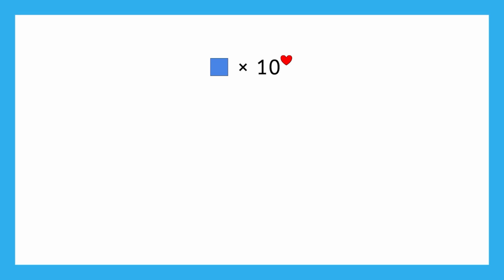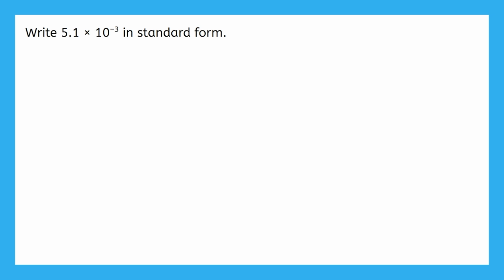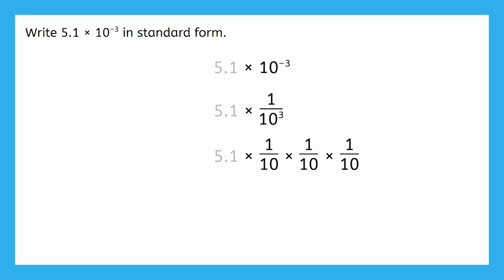In scientific notation, the exponent on 10 is an integer. So we can have negative exponents too. Let's see how that works by writing out 5.1 times 10 to the negative third power in standard form. To start, what's 10 to the negative third as a positive exponent? It's 1 over 10 to the third, which is like multiplying by 1/10 three times. How could we represent multiplying by 1/10 as a different operation?